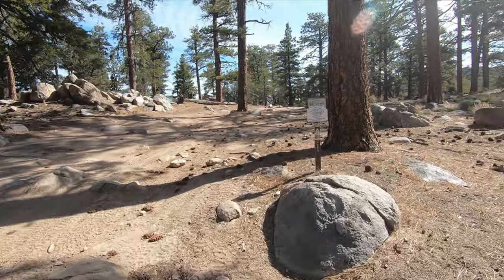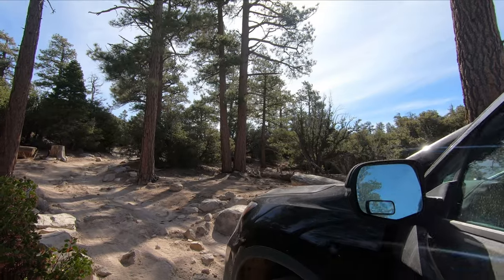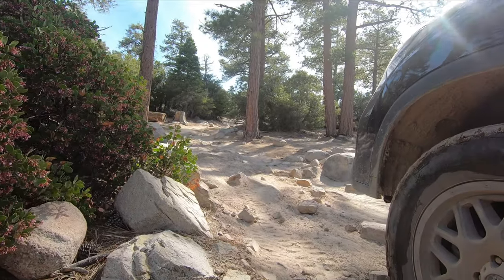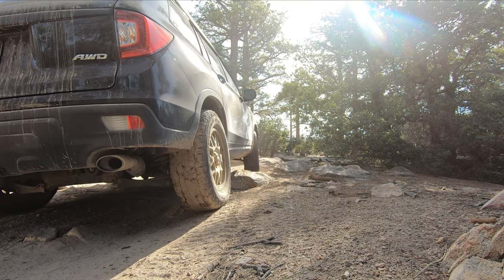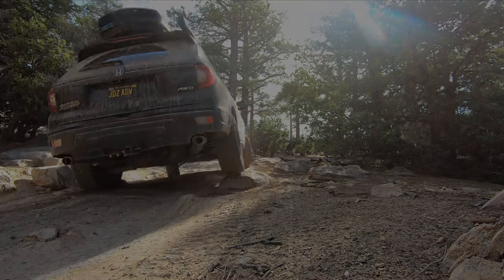I also stumble across a trail that has a sticker that says Jeep Experience. Gee whiz, I wonder what's down this way. I didn't program it into my Gaia maps on my computer at home. So what could possibly go wrong? Stay tuned to find out.